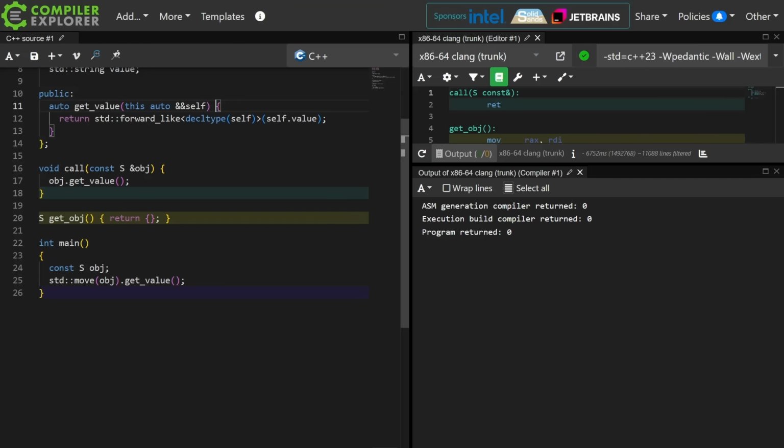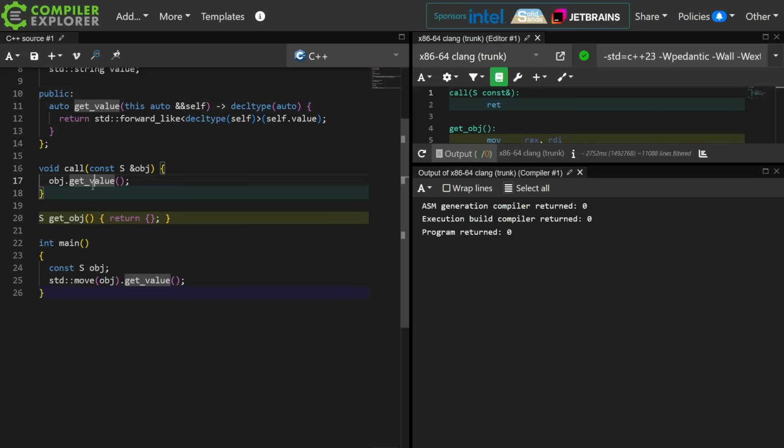Now, since we do want to use trailing return types, do we want to do that? We might want to do that. And we should be able to get exactly the same behavior by using decltype(auto) here as well, where the compiler will just preserve the return type exactly from the forward like function.